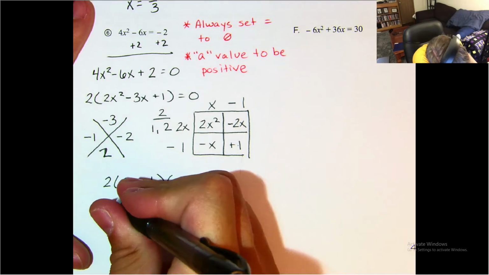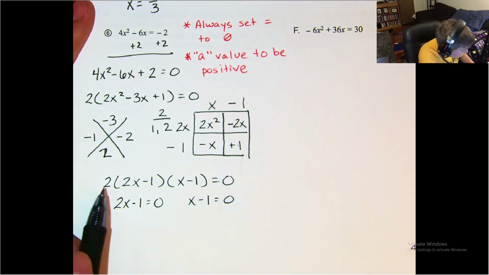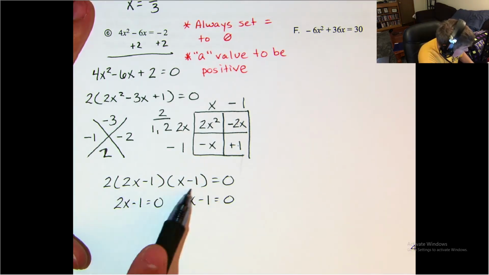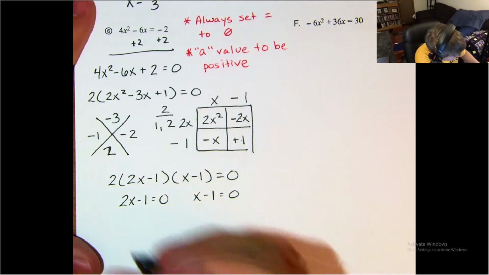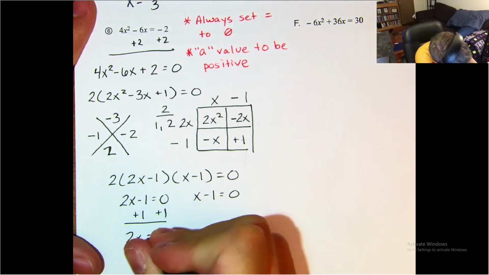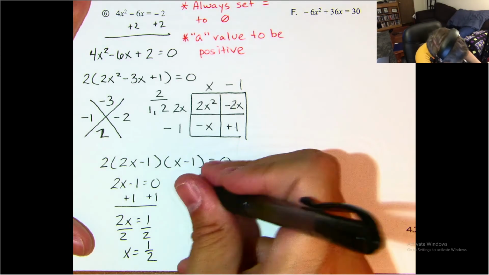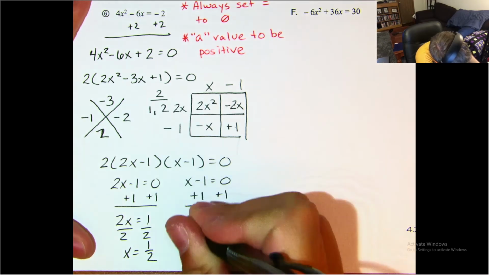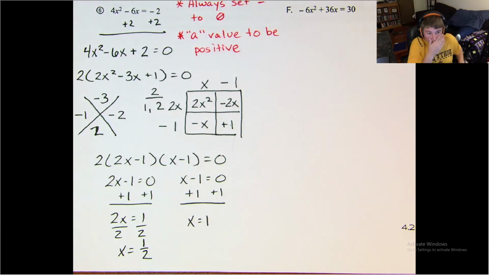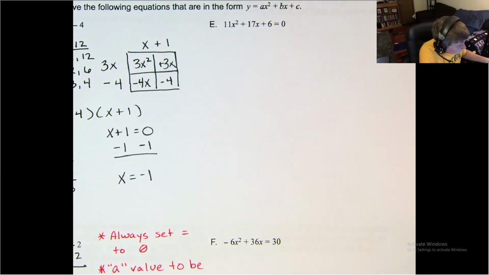Now what I can do is I can just solve each factor set equal to 0. Because again, if I'm going to multiply in this situation 3 numbers together, one of these two numbers is going to have to be 0, because there's no way this one's going to be 0. So x is 1/2. And x is 1. Okay, again, I'm going to ask that you pause the video and move on to E and F and try those on your own. So I'm assuming that you've already done this and you are ready to try these.